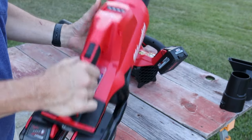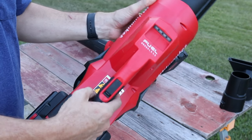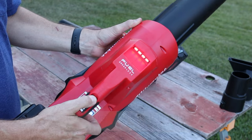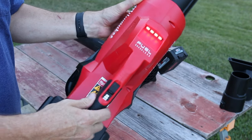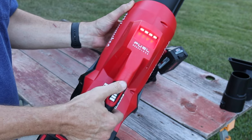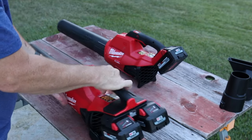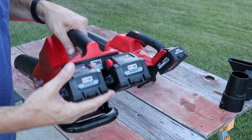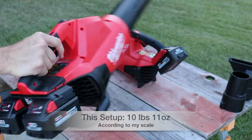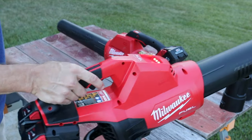One of the differences on this new model: it does not have the rabbit or turtle. It has what I call a cruise control. So when you pull the trigger you can set your speed with that. I like that — very nice. And yes, it's heavier with two batteries, but overall it's very well balanced. It's easy to maintain and for one-handed operation it works really well.